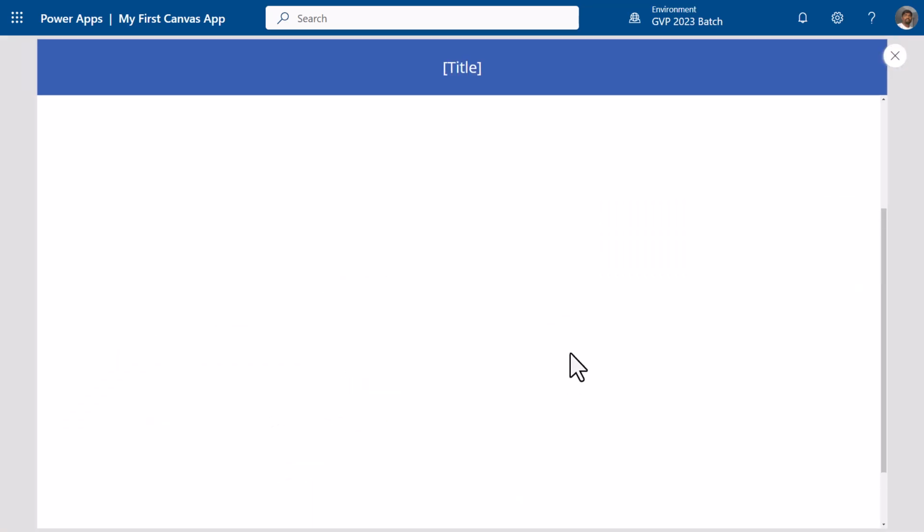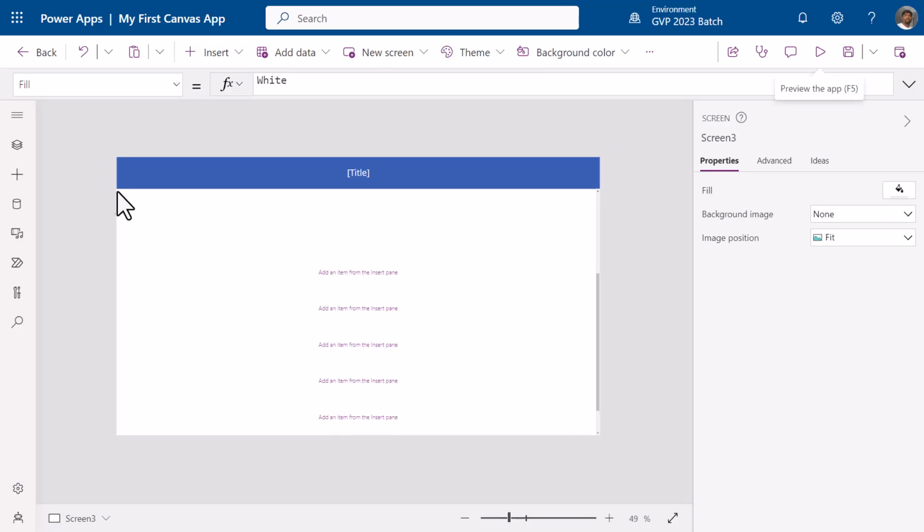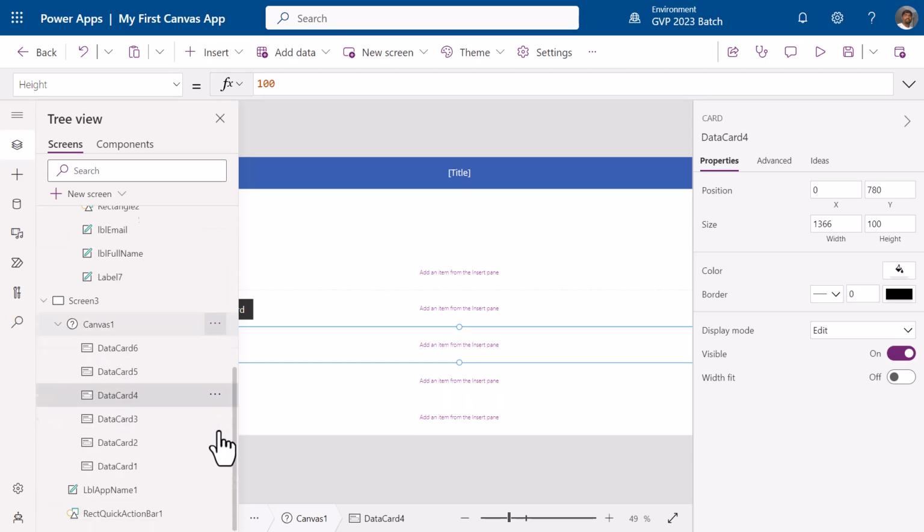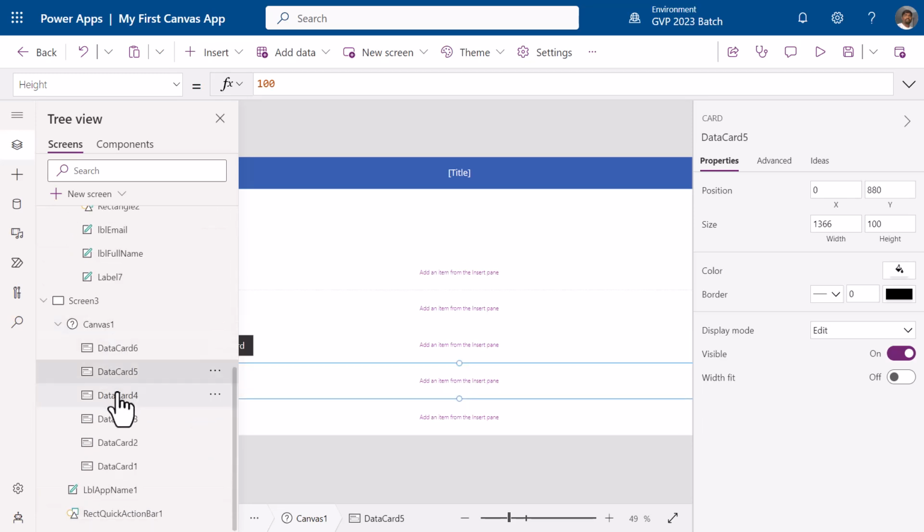Now if you play this app, automatically you will see the screen scroller. In each and every section you can add a number of controls and you can play with those sections. Say that if I click on a button in section 1, section 2 and section 3 should go off, they can go off. Because if you see this screen, each and everything is a data card.